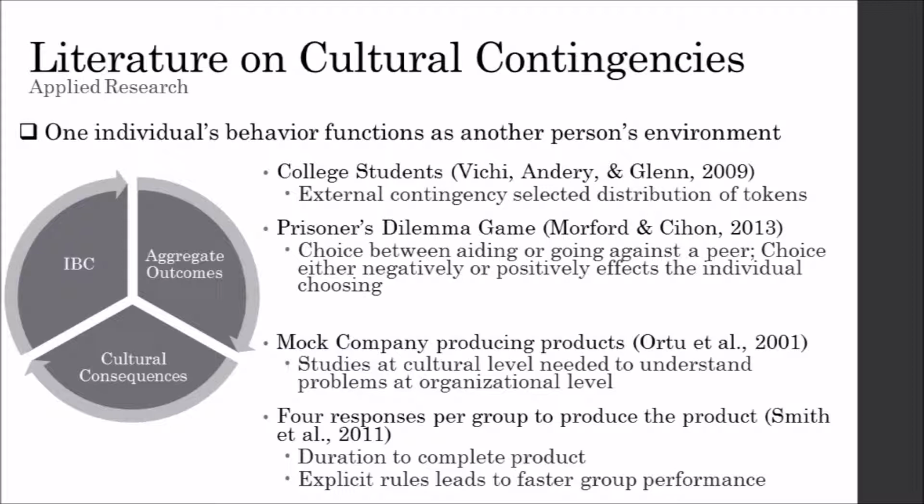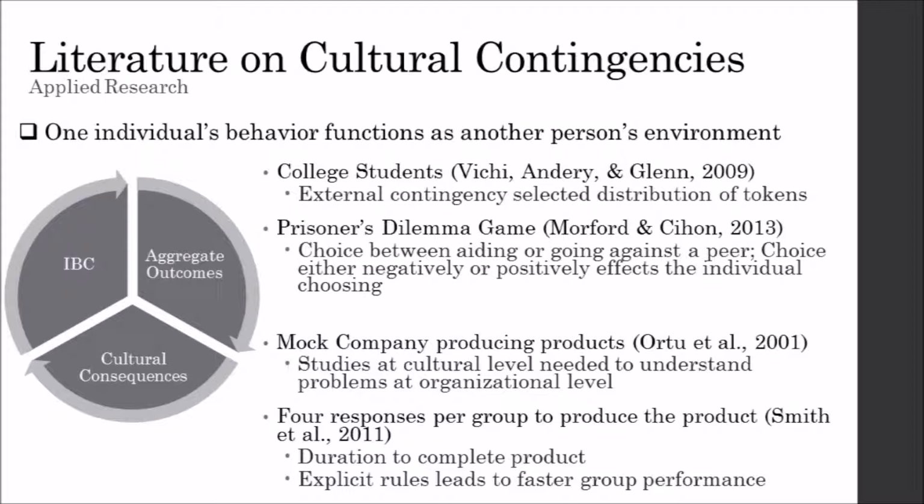None of the students could write the exact contingencies at play, but there was a demonstration of behavior allocating in response to the contingencies. Prisoner games are also another demonstration of cultural contingencies. The choice of one individual affects more than just that individual. Ortu et al. expanded the concept of the prisoner game for meta-contingencies.